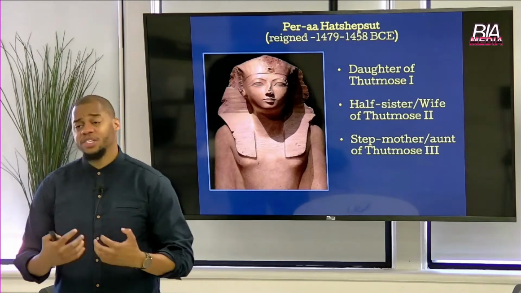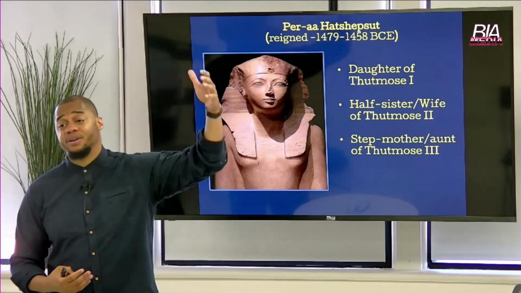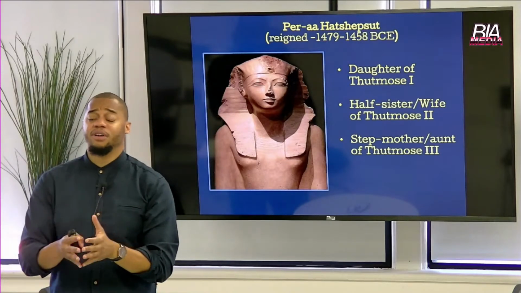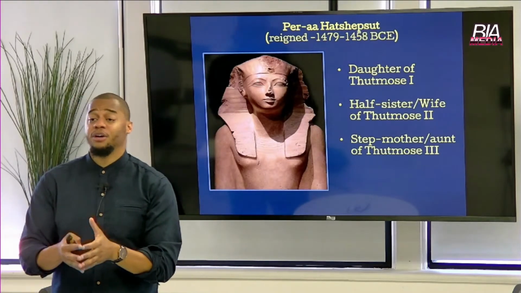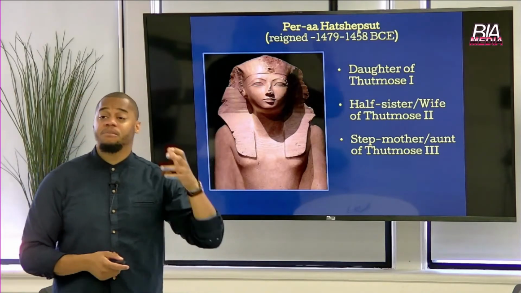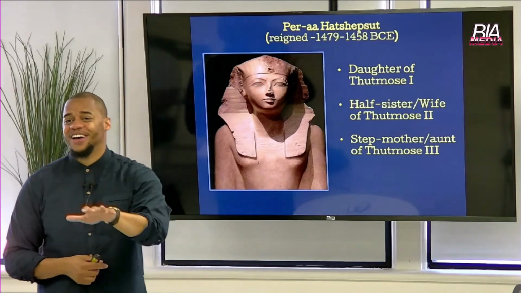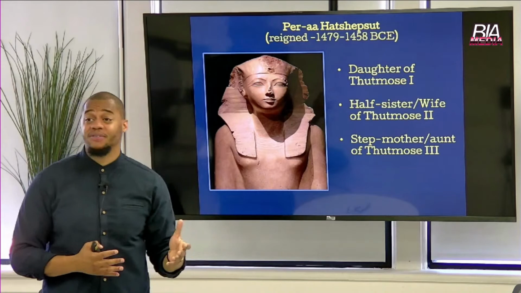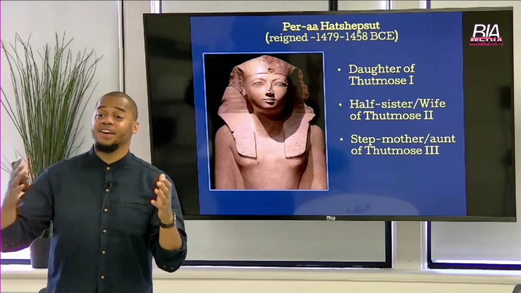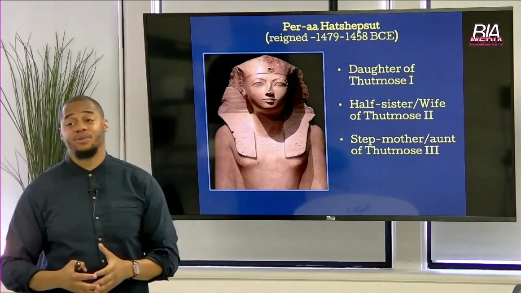She creates around her a situation where many of the leading generals, religious figures, and other high political figures in Egypt see her as, she's going to be a very good pharaoh. Let's back her. So by the time Thutmose III becomes an adult, she's like, you know what, I'm just going to stay pharaoh. So she keeps ruling as pharaoh. And there's nothing that he can do to challenge her because she has the solidarity and support of so many other high officials in the kingdom.